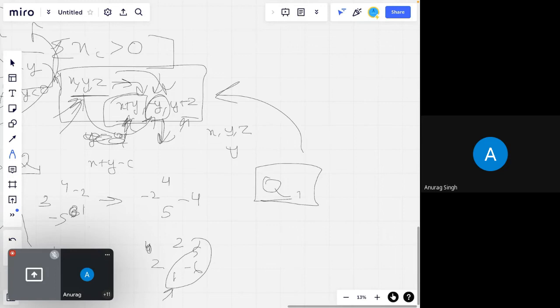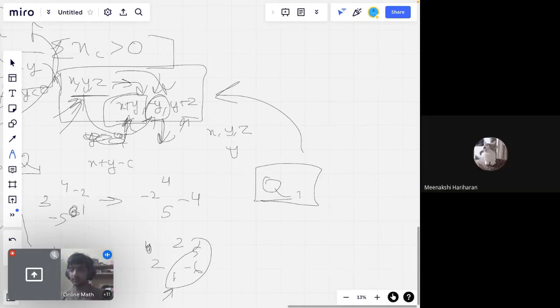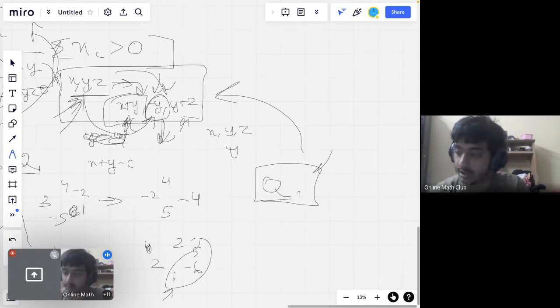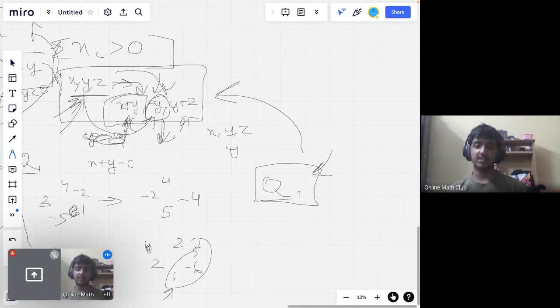Why is that? Why do we want that? Wait, what's the question? There's no question here. We're just simply trying to solve the question, and in trying to solve it, we're going to try and make a quantity q. That's what we've been doing, right? For invariance and monovariance, we're trying to find a quantity q which will either remain constant or increase or decrease, and see where that gets us, right?